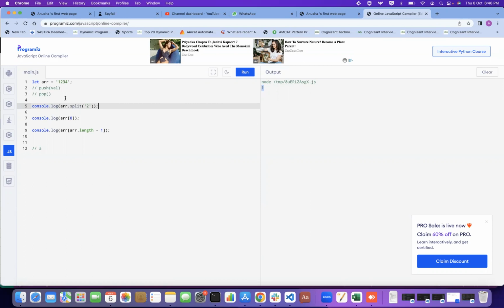A of 0, 1. Okay. A of 1, 3, 4. So it will print 1 and 3, 4. And suppose now, what will this console log print? 1, 2, 3, 4. Very good.